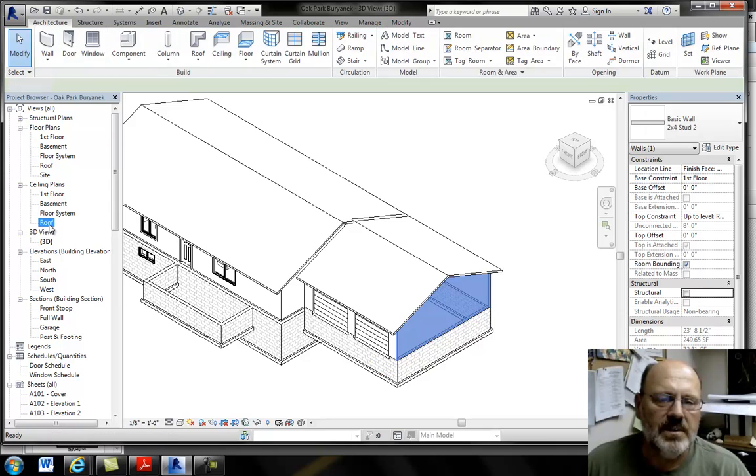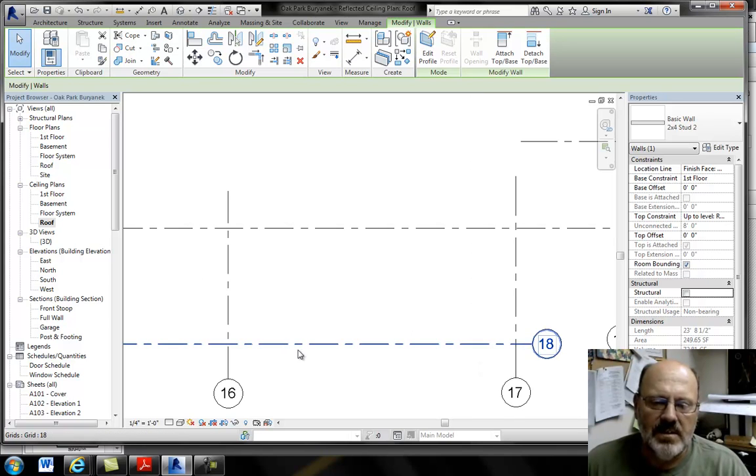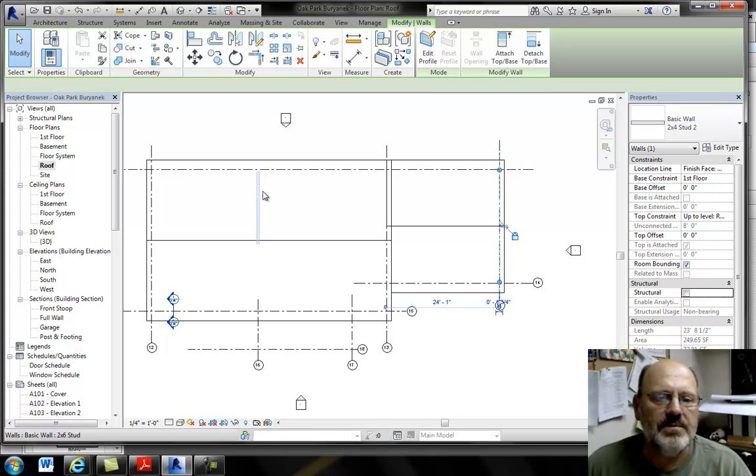I'm going to go back to the roof level. We're going to put the roof over the front here. So the front of the roof, at this edge, will have a 1-foot overhang. Back here we'll have no overhang. And on the left and the right side it'll have a 2-foot overhang. And I'm just going to build a little piece of roof that floats out here, doesn't even touch this. You'll see how I do it here in a second, because I'm going to have it do some cleanup on its own.